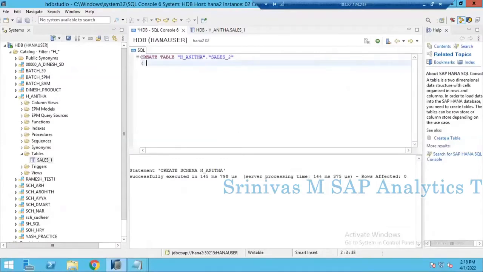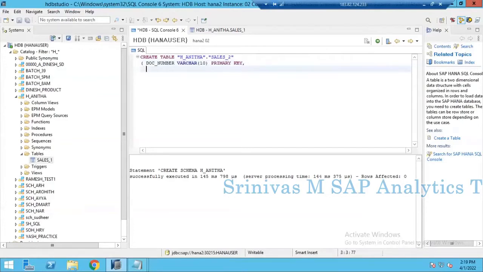You can write continuously or make it a little nicer in this way. So doc underscore number, and this column is of type varchar with a length of 10. I want to define this column as primary key, so I wrote the keyword primary key.